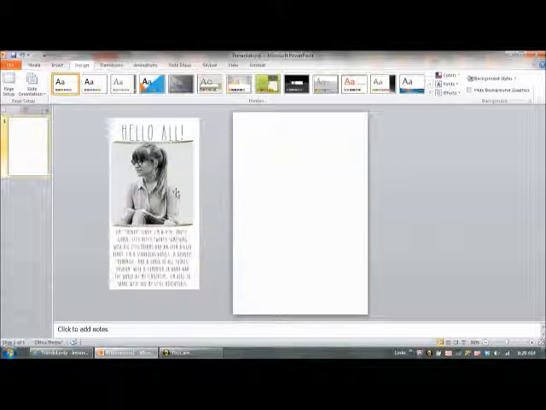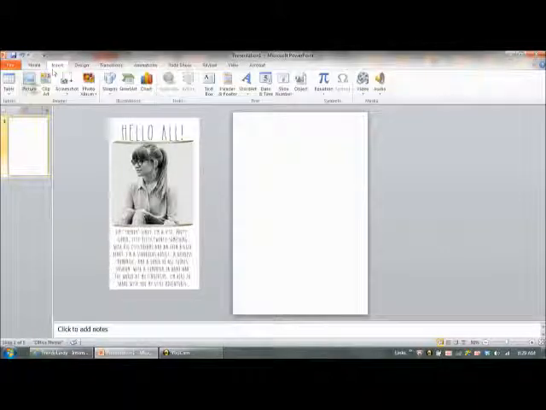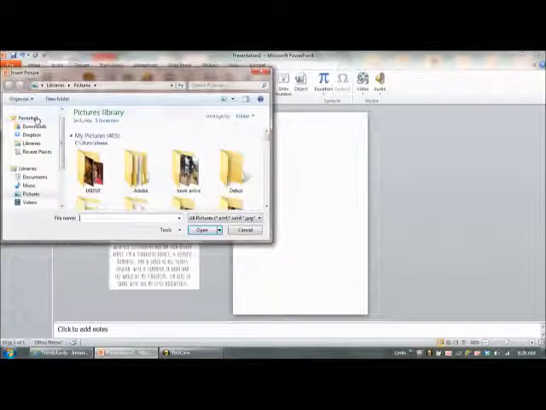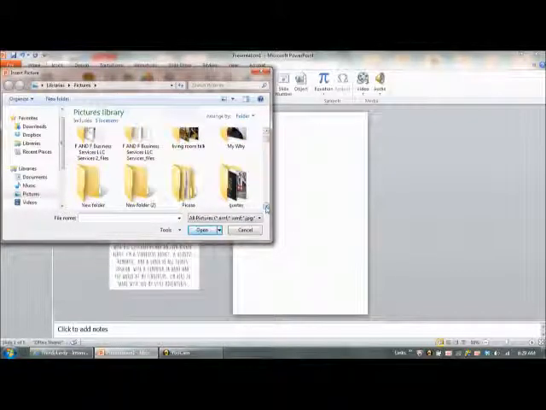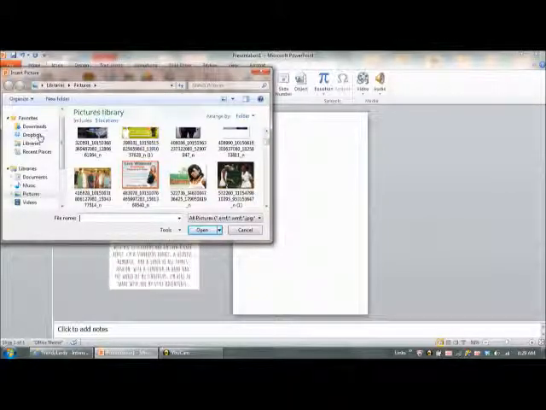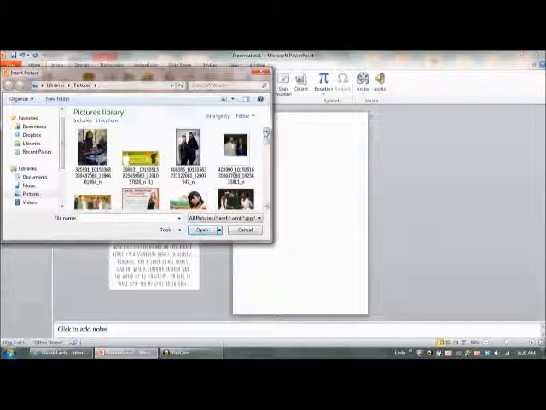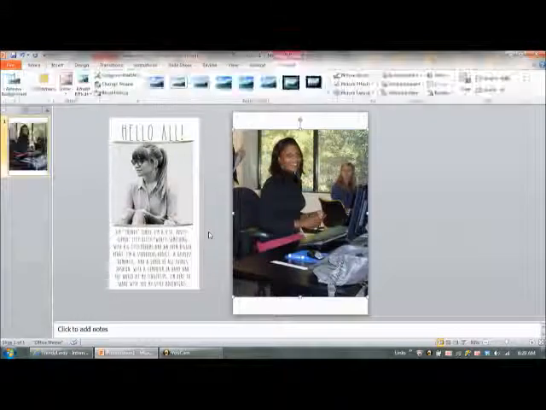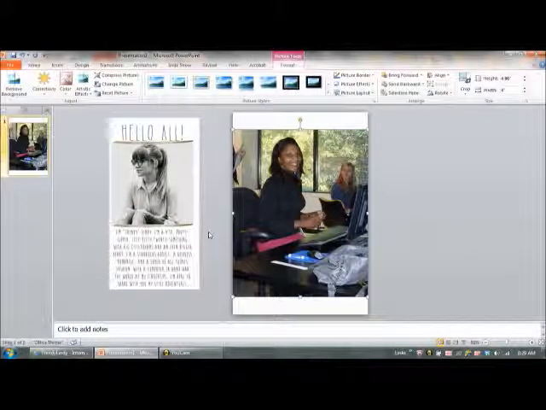So the first thing I'm going to do is look for a picture that goes in the center area right here. And I think I'm going to use my picture. So I'm going to go into insert picture, and this means it's going to pull up a picture from my desktop. Let me see, do I have any pictures? I'm going to do this one. Nothing really special or fancy about it, okay? And it's pretty large.